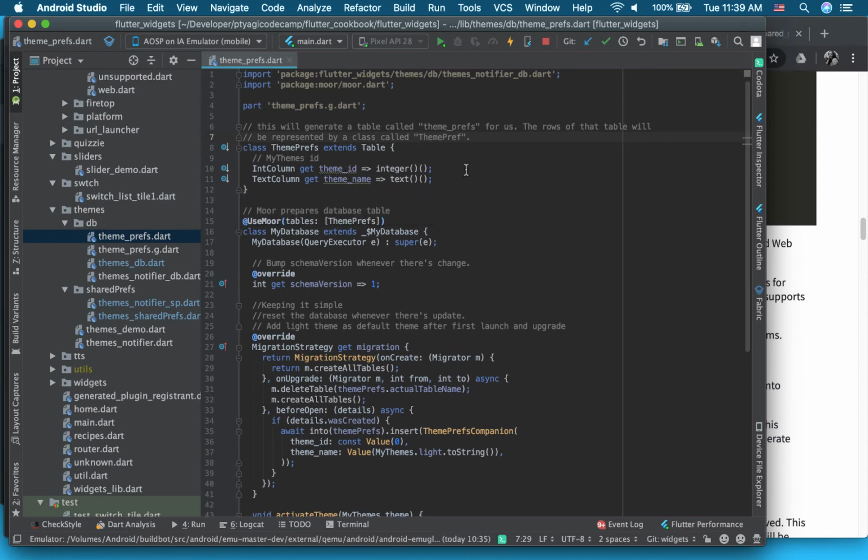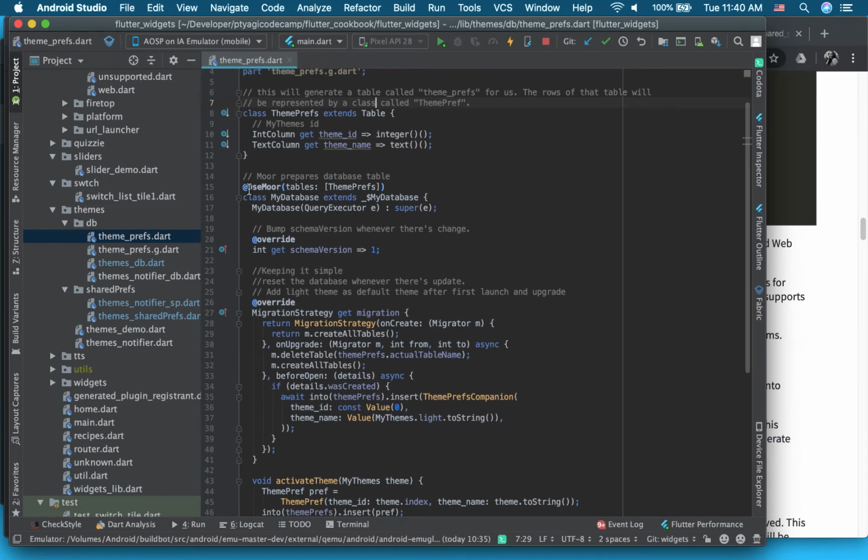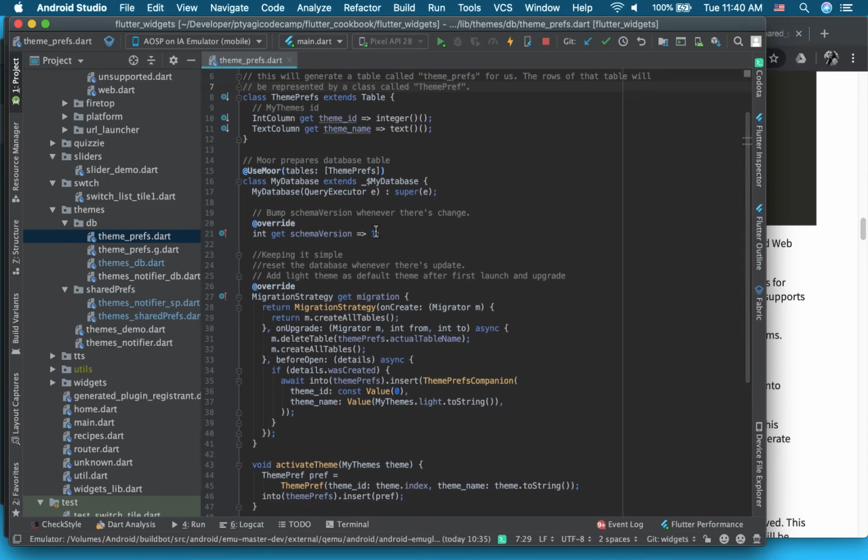I want to save just the theme ID, which we saw is an enum's index, and the name. I will not really be using name, but I used it for the sake of completion. I will be using only theme_ID. Now you have to use this annotation here, use Moor, and you have to put the table's name, what the table is for, which is here. So this is how we prepare the database table in our case.